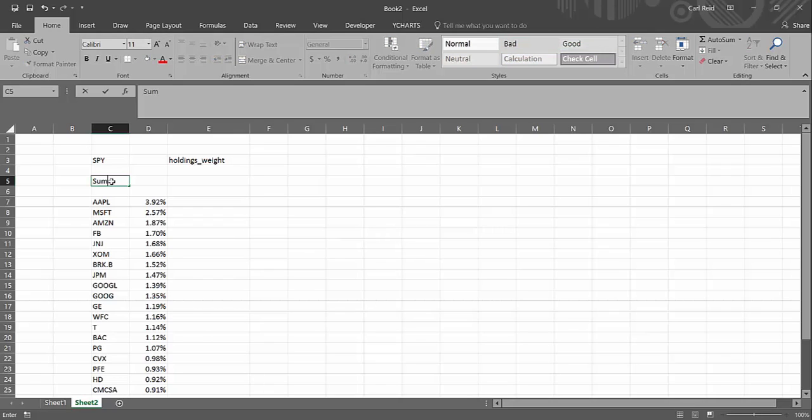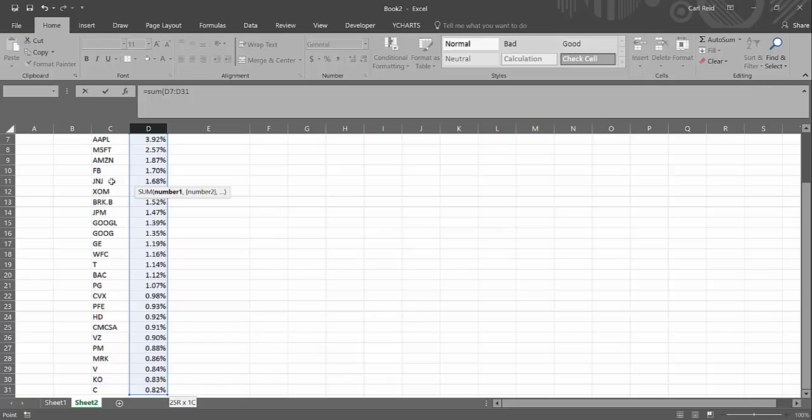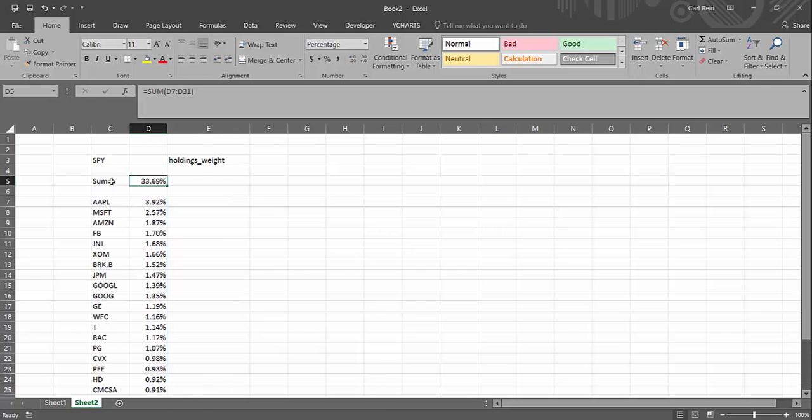And when performing these analyses, I definitely myself like to see essentially what percentage of the ETF or mutual fund I'm analyzing. So what we can do here is just take a basic Excel function, the sum function, and simply do that for all the weights of this column. And you guys will see that essentially we're analyzing about 34% of the portfolio for SPY if we were to perform any weighted averages, etc. And right now I'm actually going to take you through that use case of taking a weighted average for the top 25 holdings of a particular ETF or mutual fund.